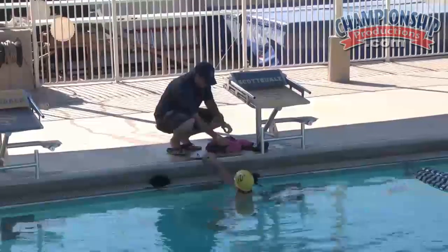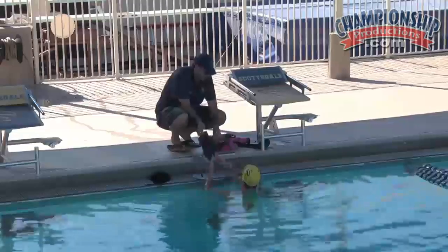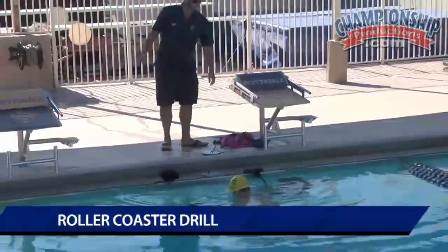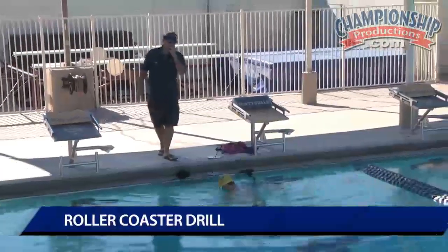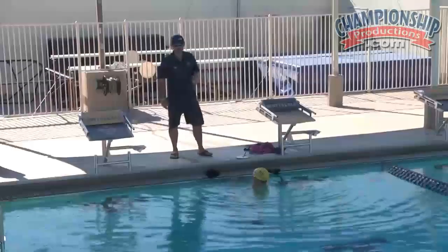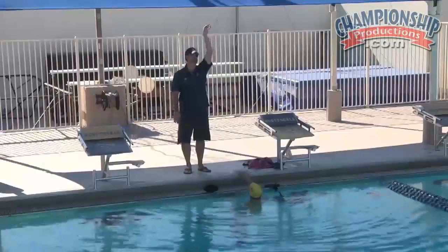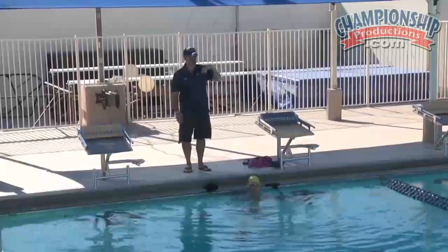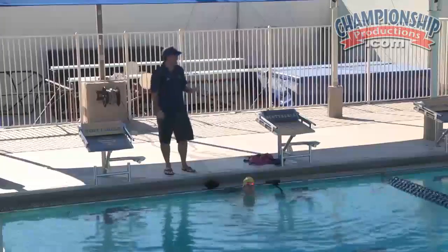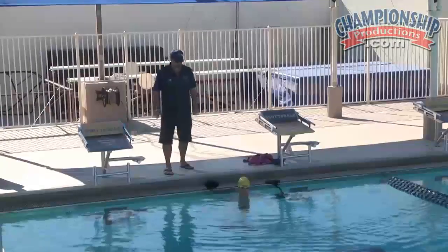I'm going to have Ryan put on his fins and paddles, and he does this drill that he really likes, especially when going into a race. It's called the roller coaster drill, and it's just a fun thing to do. I think your younger kids would really enjoy this — it's a good way for him to feel that whole body movement, that connection through his whole body as he's trying to engage his core. When Ryan does his dolphin kick, he kicks with his whole body. This is just a way for him to really feel that.